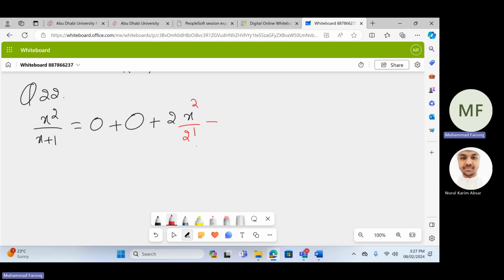Plus my third derivative, it is negative 6, x power 3 divided by 3 factorial, plus my fourth derivative 24, x power 4 divided by 4 factorial, and then of course I have positive, negative, and negative, and it continues. Please continue. Do you understand what I did? Yes, I just put the zeros in the Taylor's columns. Get the idea? Now please first simplify, then we check the pattern.